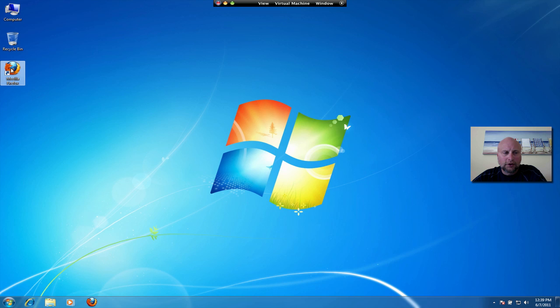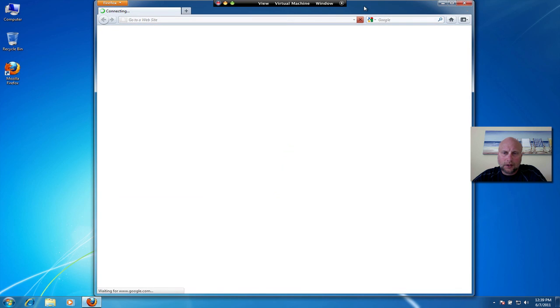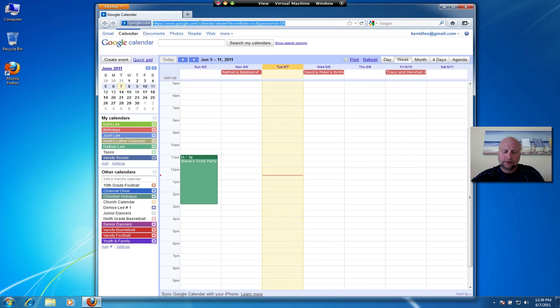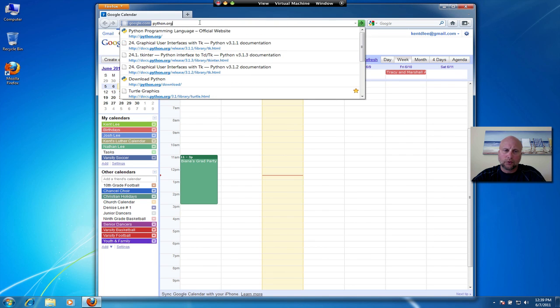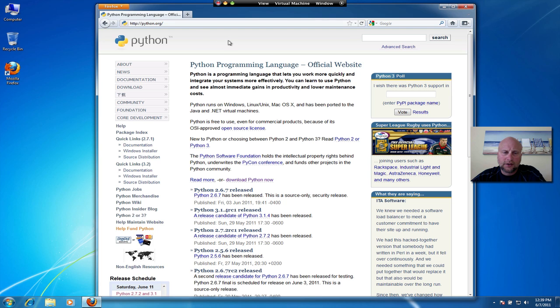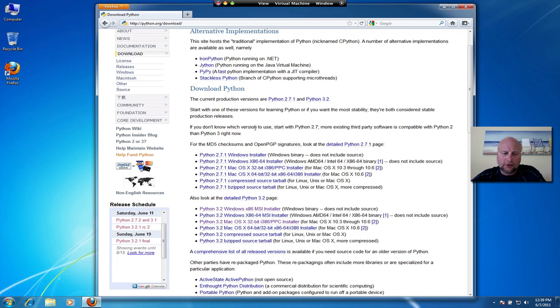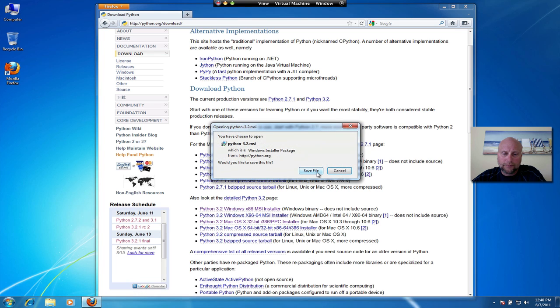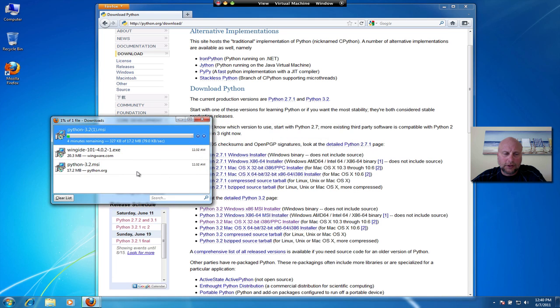So, to begin, we're going to go to your favorite web browser, and we're going to go and find Python. You want to go to python.org to get things started, and you want to look for the download link. And under the download link, you want to get the very latest version of Python, in our case, Python 3.2. We're installing on Windows, so we're going to look for the Windows installer. You could either get the 64-bit or the 32-bit installer. I'm going to get the 32-bit one.